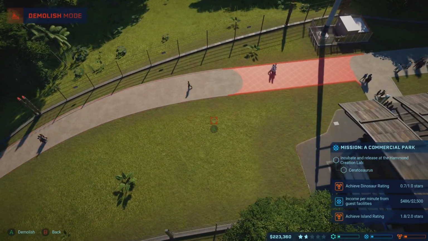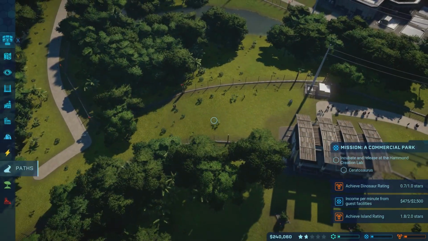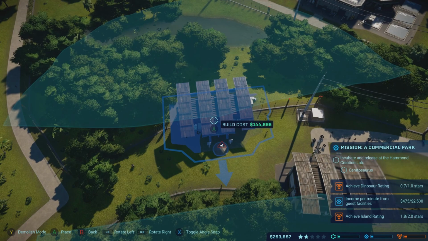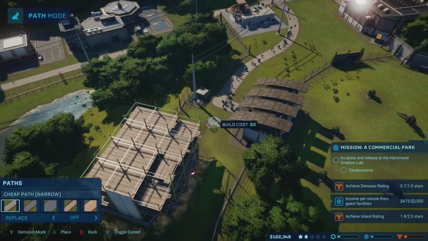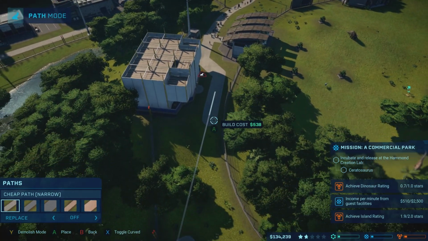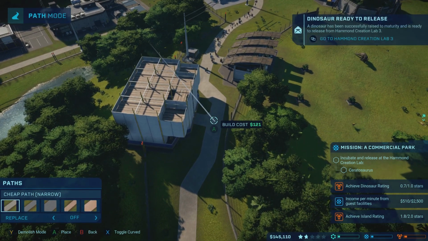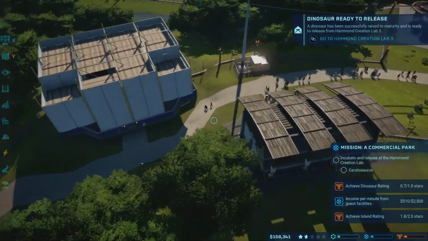My bad. Just get rid of that. Oops. Now everybody doesn't know what they're doing. My bad. I didn't realise how big it was when it came out the back there. Enclosures and viewing gallery. Just like that. Alright then, let's grab a path. Probably normal path. Fancy path. Yeah, I probably should start putting down different sort of paths because that's going to help.